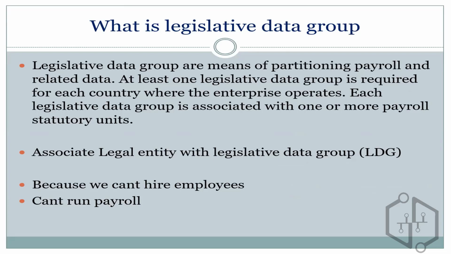So legislative data groups are a means of partitioning payroll and relevant data. What is a legislative data group? A legislative data group is a means of partitioning the payroll-related data. At least one LDG is required for each country where the enterprise operates. Each LDG is associated with one or more payroll statutory units. LDG is country specific, and it is required for each country where the enterprise operates. It has an associated legal entity. And why do we need LDG? Because otherwise we can't hire employees and we can't run payroll of the company. So that is why we need LDG.